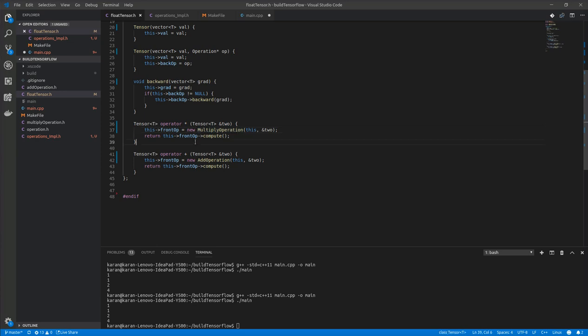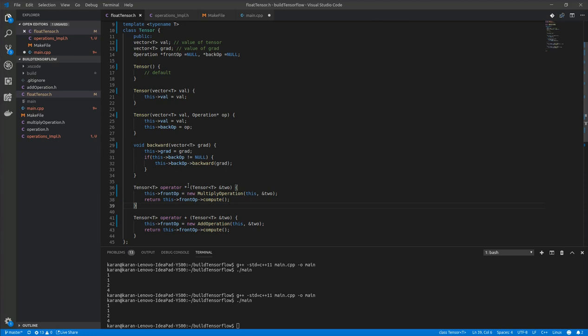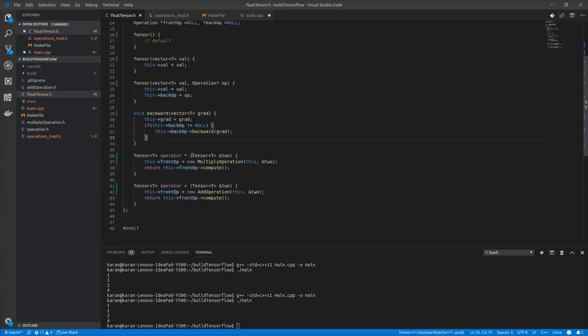Okay, so operator tensor key. I know this might be hard to follow, but I hope it's making sense. Okay, so we have this. Alright, let's just step through this. So we give our val here, we do this, and backprop remains the same.